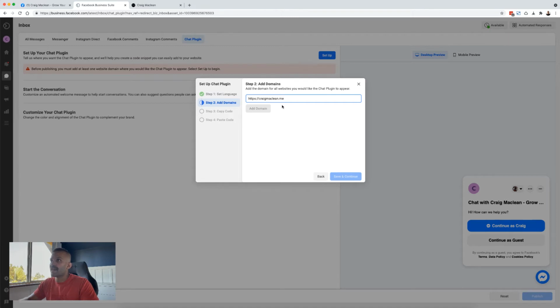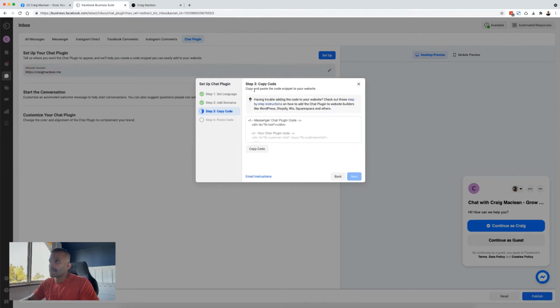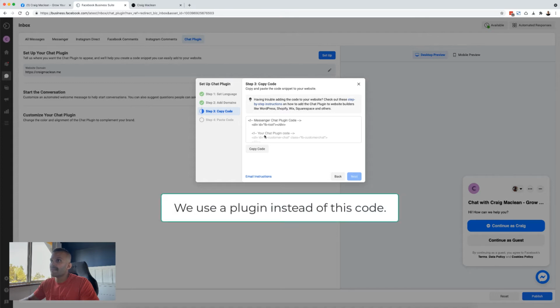And then I'll just click on Tab because you'll see this is grayed out. So now it's being added. If I click this button here, it's going to allow me to add it to another URL, but I just need it on this one URL. So I'll choose Save and Continue. So step 3 is copy the code. So this is our integration code that we're going to use to go ahead and add this to our website.